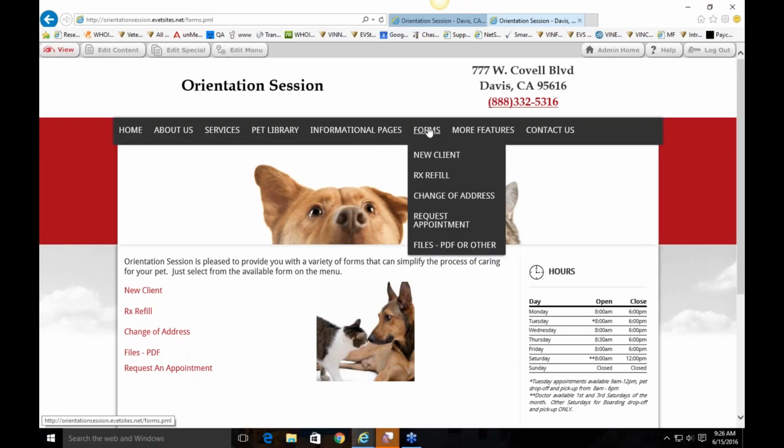So we offer a few standard ones that come with your website, but you can always add in a custom form. So for instance, we don't offer a boarding form. If you do boarding there and you wanted to add your own form, you can completely start that from scratch and add your own here. If you would prefer that clients don't submit forms online, you can hide any of these or delete them, and I'll get to how to edit the menu towards the end here.